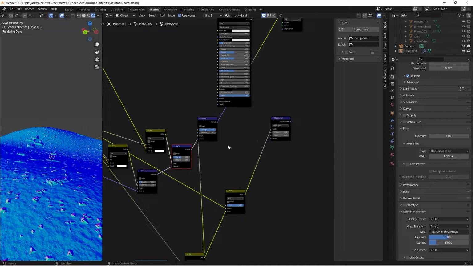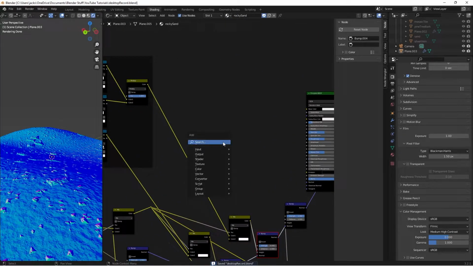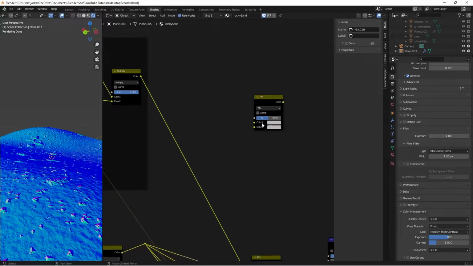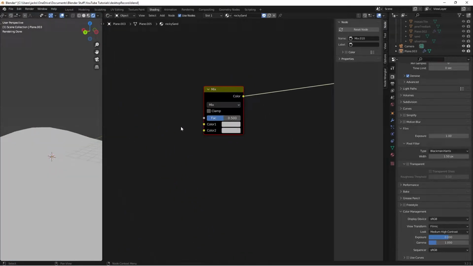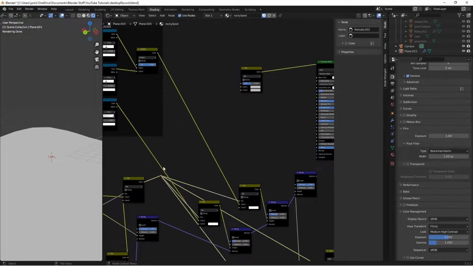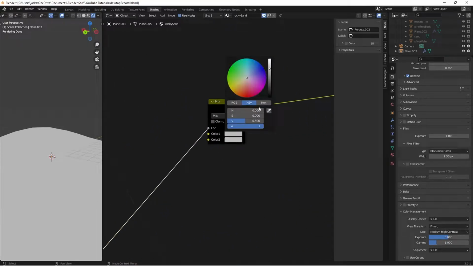Now it's time for the color. And to do that, we're going to come up here. I'm going to press Shift A, and I'll add in a Mix RGB node. And then we're going to have this top color be our sand, and then this bottom one here will be our rock. So I'll Control Shift and left click to preview this guy. And for the factor, all we have to do is take it from our dot friend here again, move it up here. And then we're going to take color 1, and we're going to switch that to our sand, which is going to be a hex value.